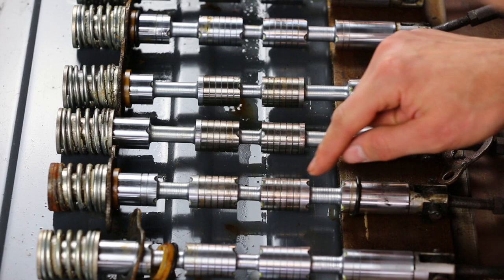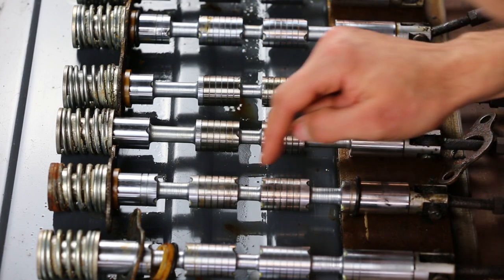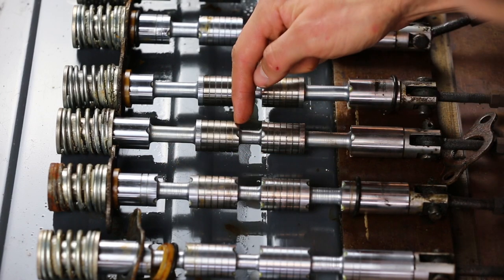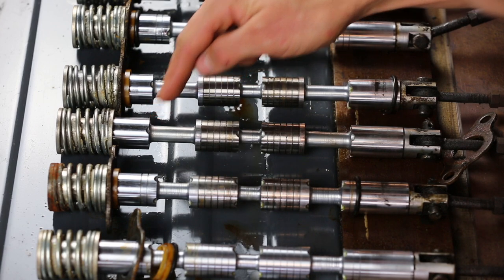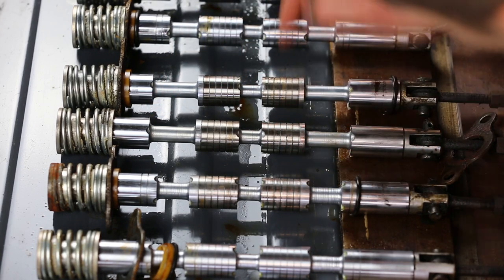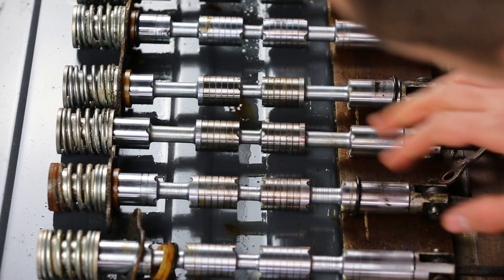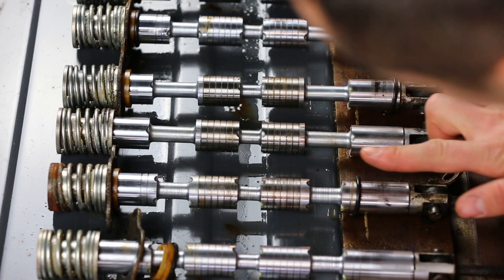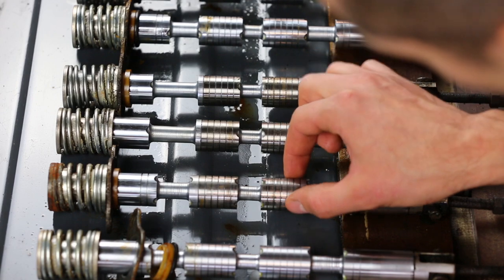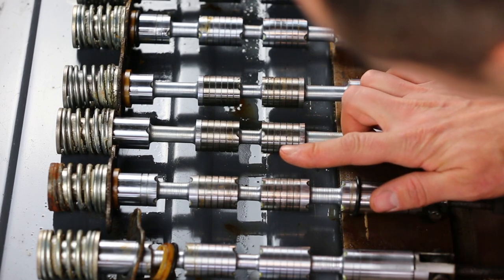Now, many of the edges of the lands have these, so the boom cylinder spool has it for every single edge. The stabilizer cylinder spool, however, only has it for these two edges and these two edges here. Now, if you look at the lands in the center here, on all of these spools, they actually have these little grooves cut in them. And what that does is when fluid tries to pass through, because this is a very tight, finely machined fit in the valve body, a very small amount of fluid is able to get through.